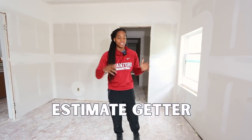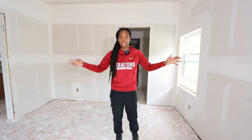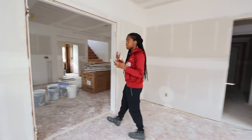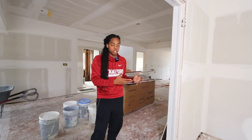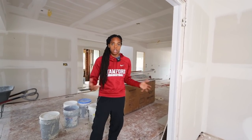This is where you come in as the side hustler. If I had someone to collect all of those estimates for me — get estimates from my three tile guys, my three painters, and whatever else is left for phase three, and then present them to me at once — that would be a really valuable service. I could walk around the property one time with my estimator, show them exactly what's needed, give them the document that outlines everything, and then they could show up when contractors were able to schedule a bid, open the door, and walk through. If they had any questions, they could call me and ask.